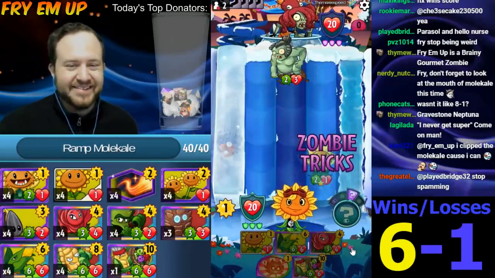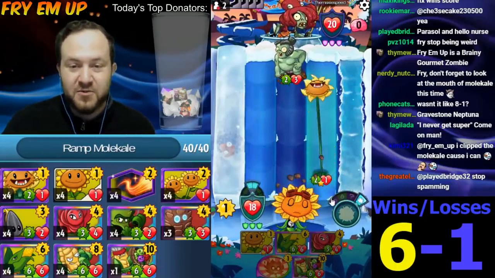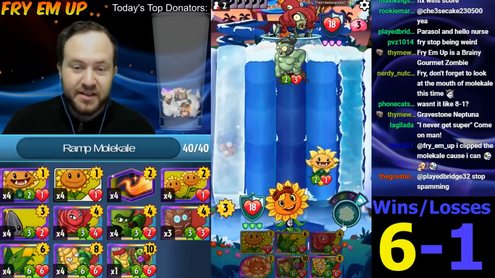Know your meta, guys. Move this to lane four. This is a good player. I mean, lane four is correct because you want this to be to the right of Briar Rose, since it's better for me to have Briar Rose to the right.